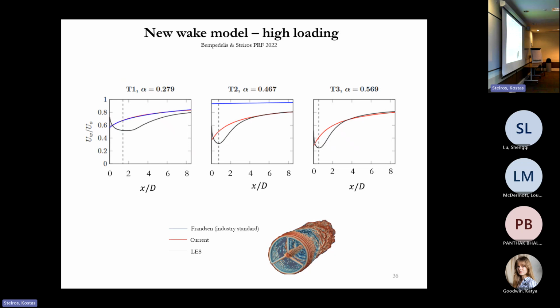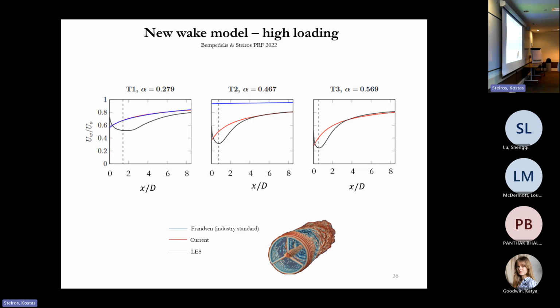So let's see how this fares again with numerical data. For that, we consider the same larger simulations as we did before. So we consider the wind turbines, but we consider 3 cases, right? Where alpha here is called the induction factor, and it's actually showing, let's say, the solidity of the turbine. So low alphas mean very low solidities. High alphas mean very high solidities, right?